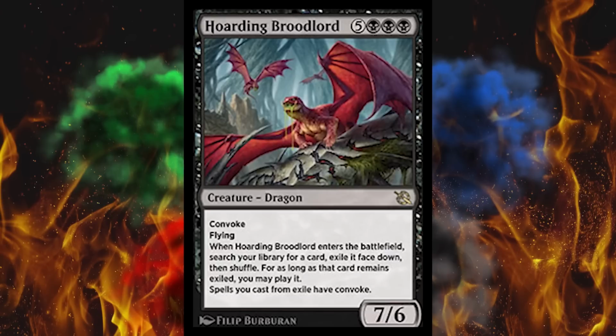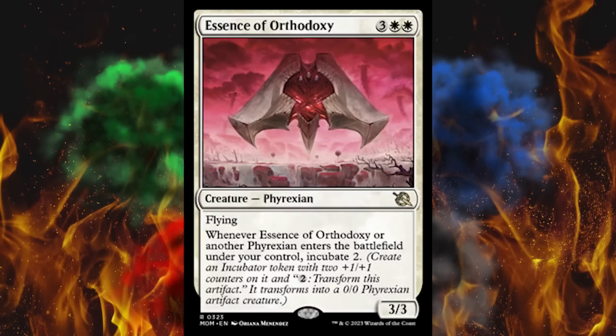So next up, Essence of Orthodoxy. It's a 5 cost, white 3/3 creature, Phyrexian. So it is flying because duh, and whenever it or another Phyrexian enters the battlefield under your control, incubate 2. Ooh, what is that? With magic prices mixed with egg prices, without even reading it, I'm going to tell you right now, I can't afford it. Okay, I just dropped like $0 on this free modem from my ISP because mine was too old. So, like, things are a little tight right now.